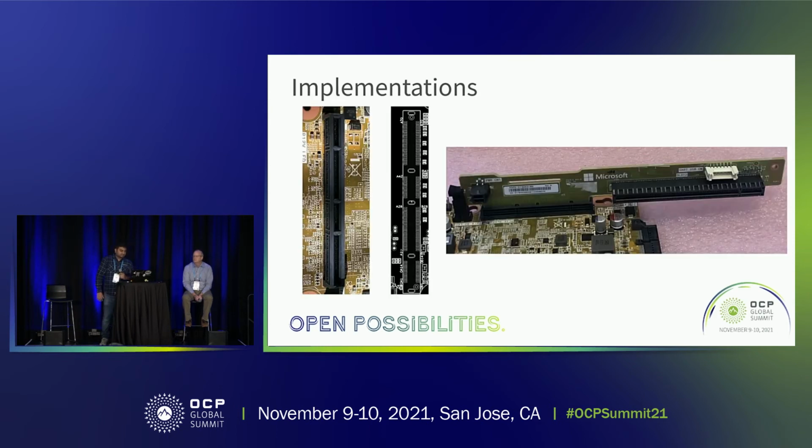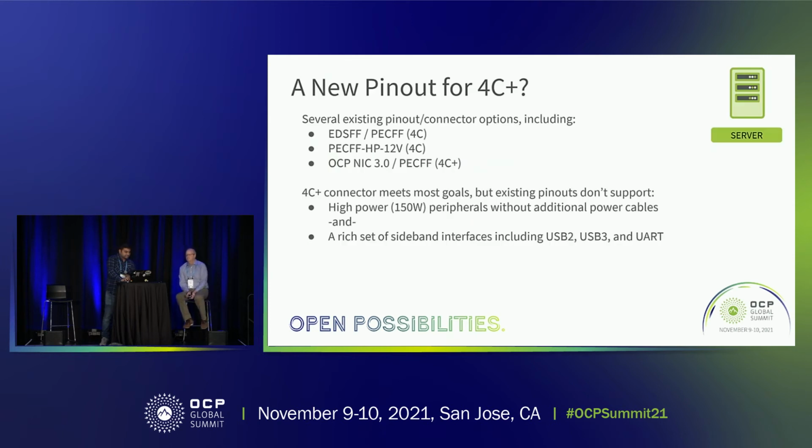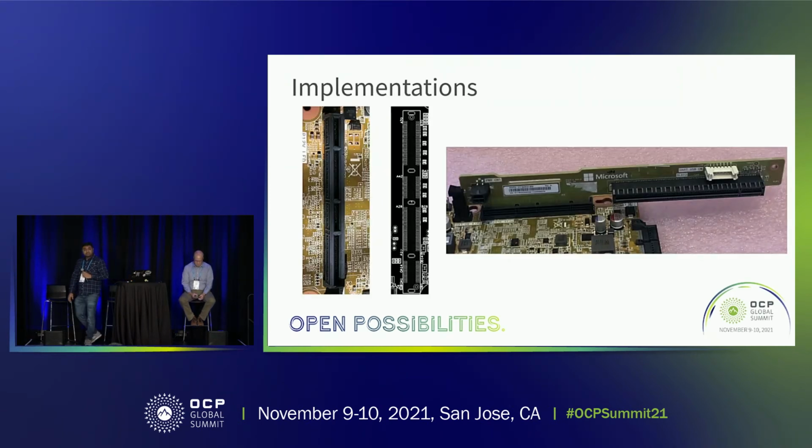So, just going back a slide for a second. Let me see. So here, this is the Microsoft implementation. This is real, this is happening. This was presented at the demo, we just took it out. But we have pictures here, and it is real in the current generation at Microsoft. And Mike will probably talk about what has been happening at Google with the DC-XPI.